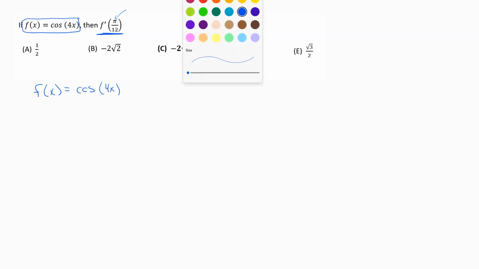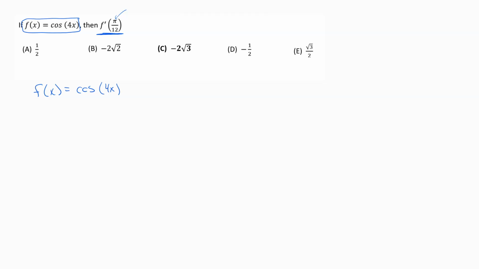So first things first, when we come through to do this derivative, anytime you have something more than just an x inside your function right here, that should be bells and whistles going off that you're looking at a chain rule problem. And so my chain rule saying goes d in times d out. So the derivative of whatever is inside that function times the derivative of the outside function. So looking at this problem, the in piece, the 4x got plugged into the cosine function. And so then to find that d in, the derivative of 4x would just be 4.